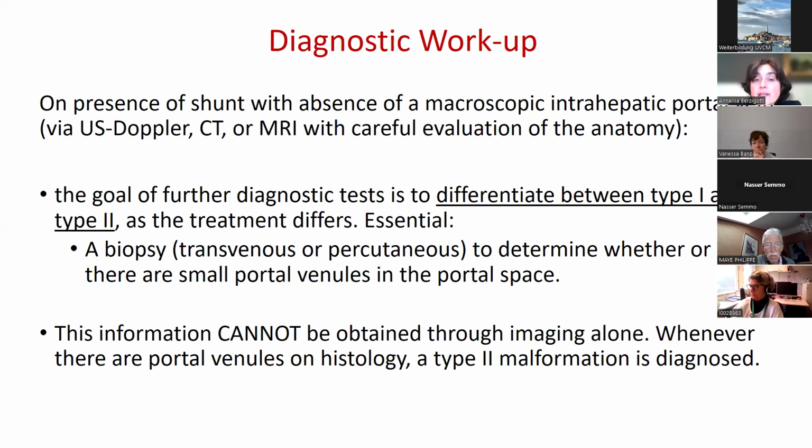What we should do whenever there is one of these situations and we do not see an intrahepatic portal vein is to characterize the anatomy, and this is quite obvious. CT scan with angiophase is the recommended way of better understanding the anatomy. But then, as a pathologist and as specialists, we should be thinking of whether this is really a type 1 malformation, so no portal vein at all in the liver, or a type 2 malformation where microscopically there are portal venules. And this is not trivial. It needs to be done on biopsy, and this information cannot be obtained by any other imaging technique.